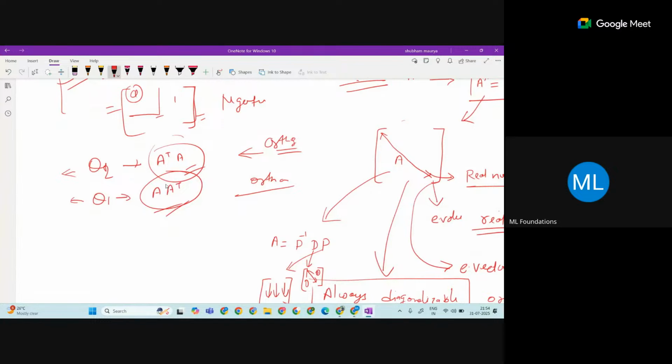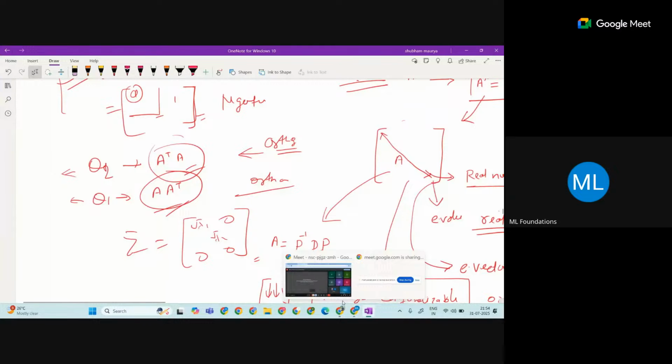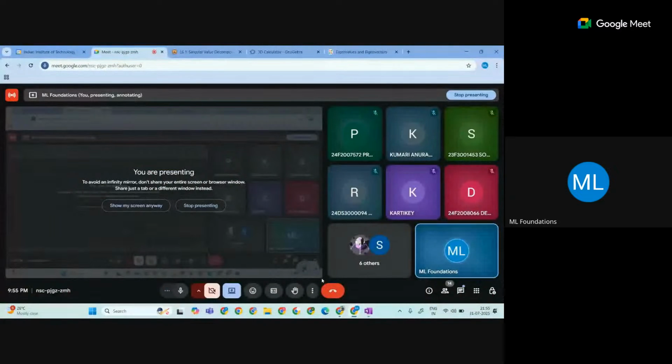You only need to find the eigenvalues and eigenvectors. And the middle one, sigma, is the root of the eigenvalues, the root of lambda. Okay, so I hope all of you tried it. I have told the differences and solved one problem. I hope all of you are able to get it. That is what from my side.